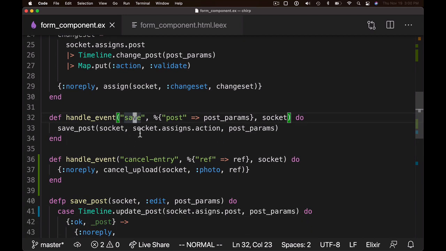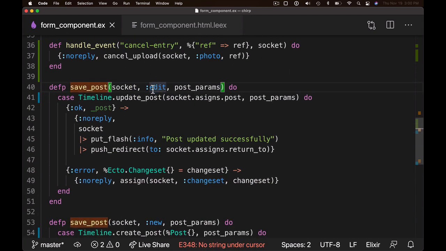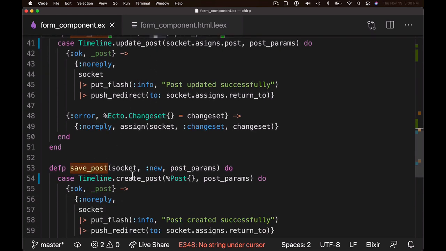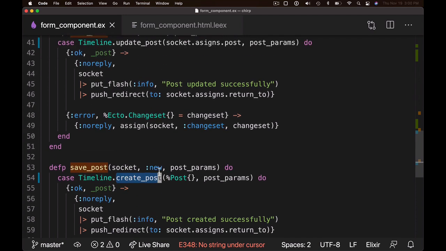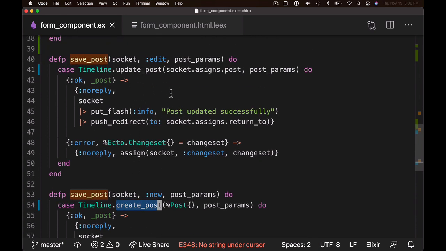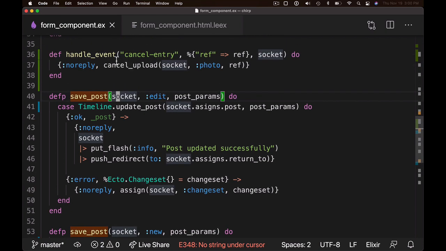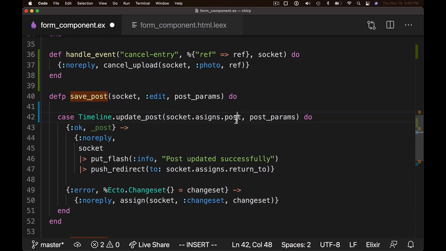And there are a couple different branches happening here when we save. Looks like we're calling Timeline.update_post when we edit an existing post, and we're calling Timeline.create_post when we try to insert a new post. So we need to go ahead and have some shared code path here that calls into actually consuming that post information. So we know that ahead of time we need to save these photo URLs as that database field that we just added. So we can go ahead and put those values inside our post here.